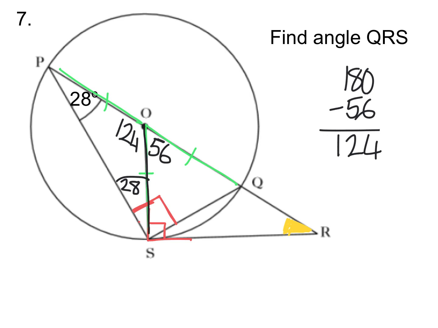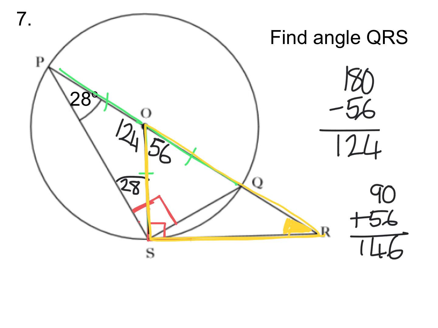So I'll just highlight the triangle I'm looking at just now for you in yellow. Focusing just on this triangle, I have enough information to simply do 90 add 56 is 146, making my missing angle 180 take away that, which is 34. But I might not have gone that route. I might have wanted to fill in everything.